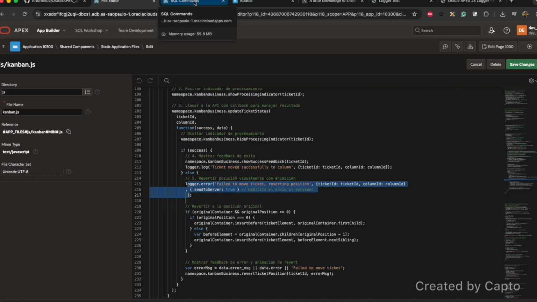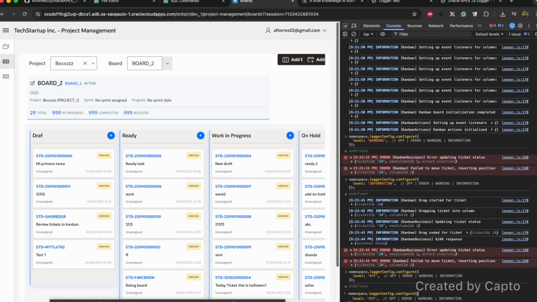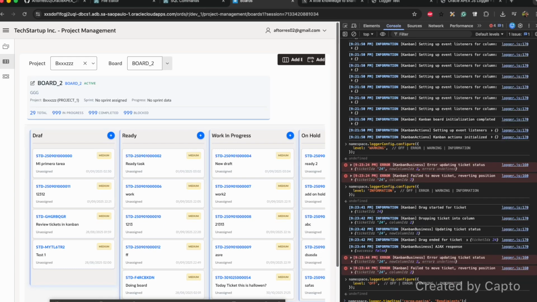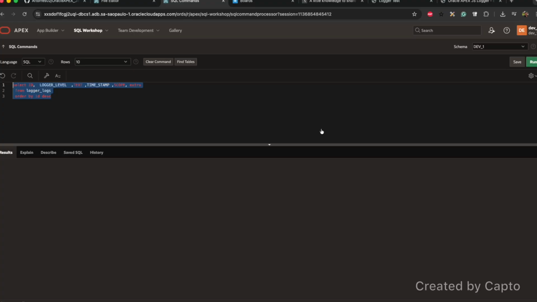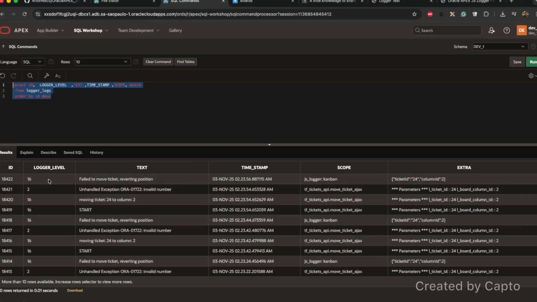But there is an additional option where you can use logger dot server log. Can we find the main example? For example, this one, log server. So in the same way, you can define some log and that will be sent to the server. The second parameter is the module. So if I query my database, you see I previously have the log for the error and from the Kanban.